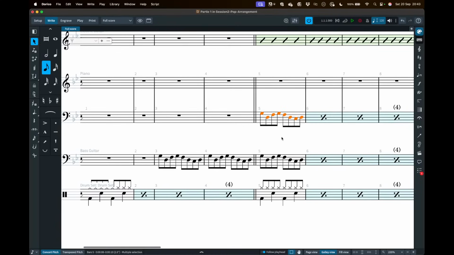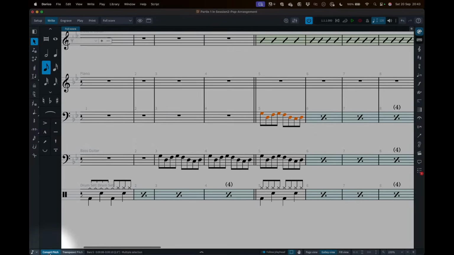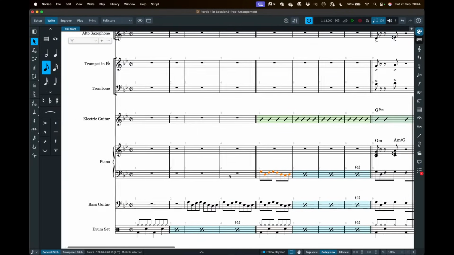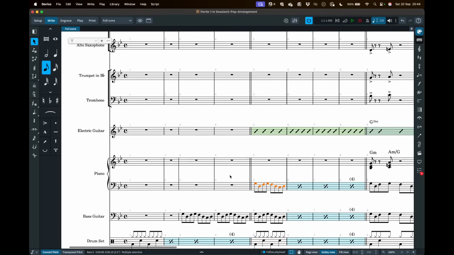So just be aware, for some instruments, if they're transposing by an octave, you might just need to jump those notes up an octave once you've copied and pasted them. So you might get that between instruments. And of course, if they're transposing instruments, then they may also be transposing. In this particular case, this project is still in concert pitch. And you will probably, if you're me, want it to be in concert pitch when you're arranging, but then you go to transposed pitch, either to print the score, and definitely the parts will all be transposed. So there are options for those as well.